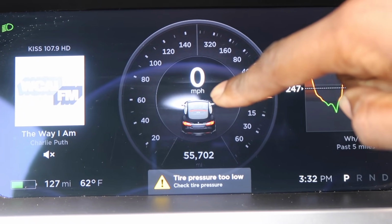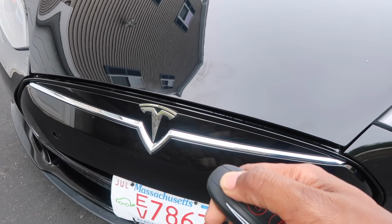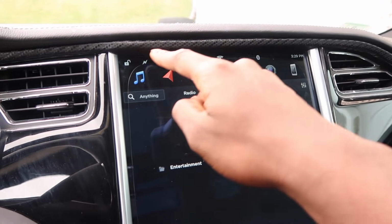Now, last episode there were a bunch of things wrong. The taillight seals were causing water to get into the rear of the car, the headlights flickering, trunk position unknown, the inability to even get into the trunk, the air suspension not working, axle clicking, MCU screen leaking, and a strange clunk coming from the passenger front side of the car.